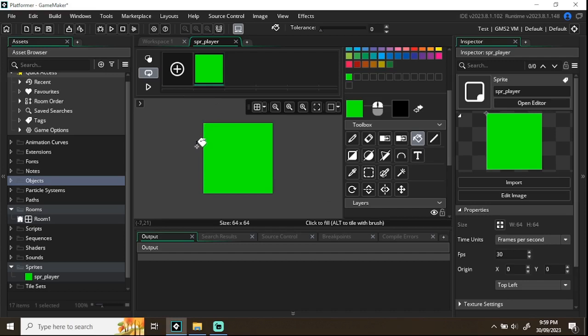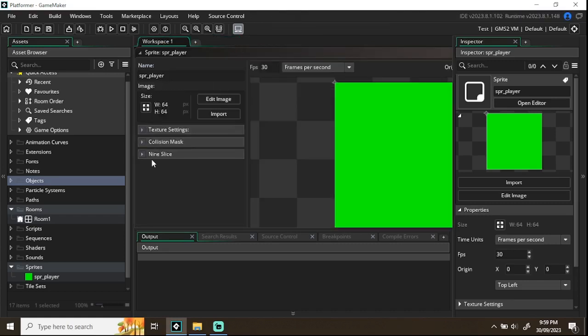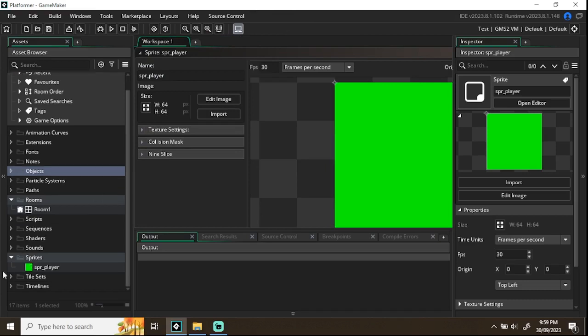So that is your first sprite done. That is all you need to do. So go up to the top of this tab where it says SPR player. Now I want you to click the X and get it off. Cool. So like I said, you've created your first sprite. And if you look, it's in your sprites folder. And look, the Dorito has gone white. Cool. So we're going to do this another 3 more times.